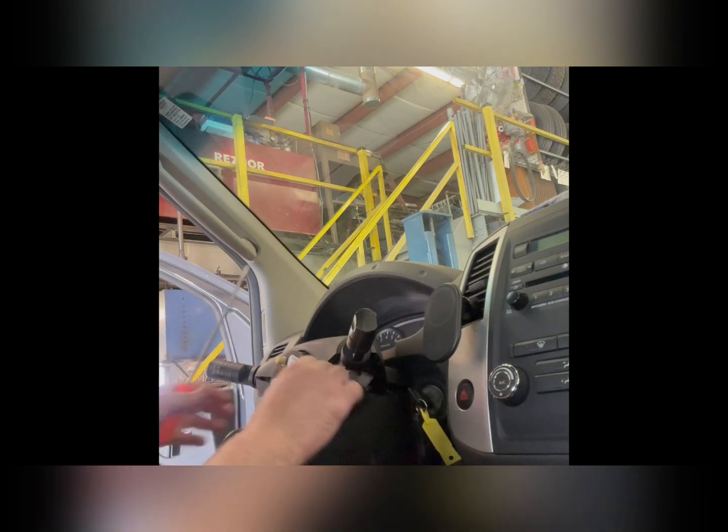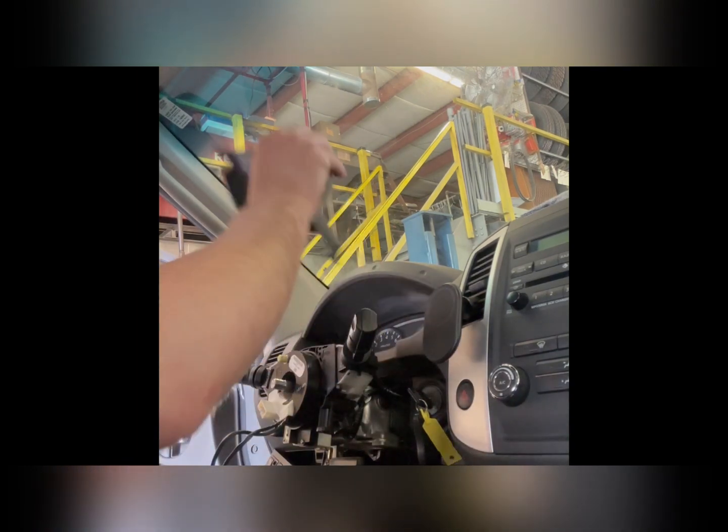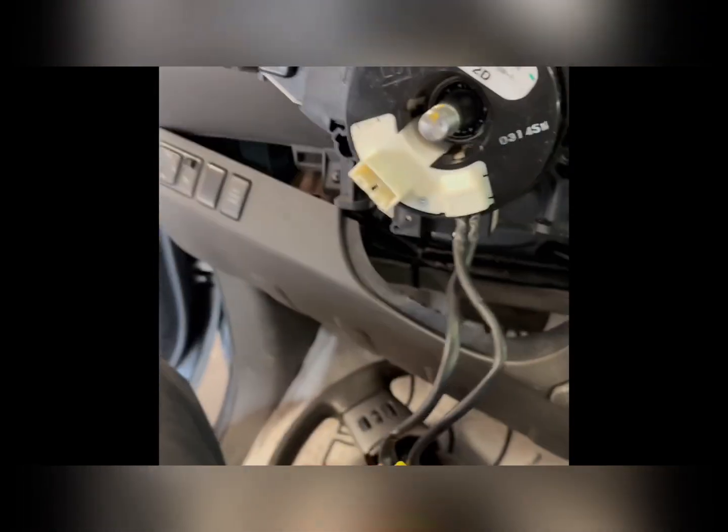Go, get in between there with your screwdriver. Pop it off just like that. Top half off. Have this down so you can pull it right out and move on to the next step. Now that we can see what the old clock spring looks like, we can look at the new one and match it up, make sure it's the right part.